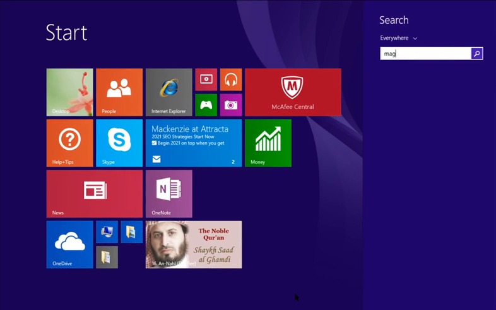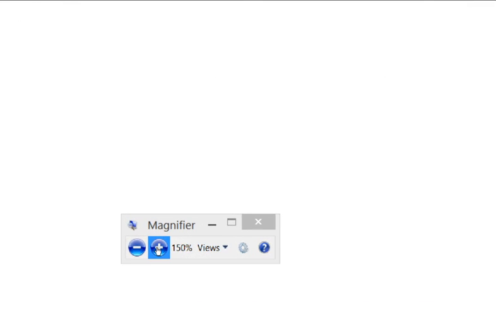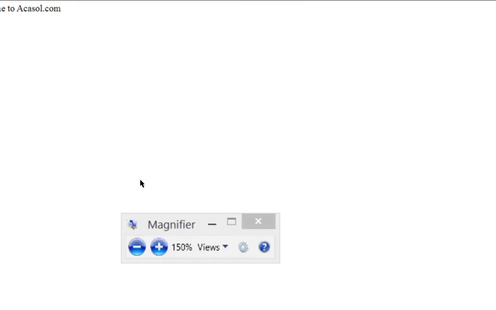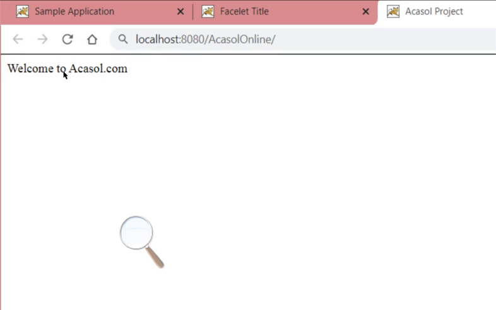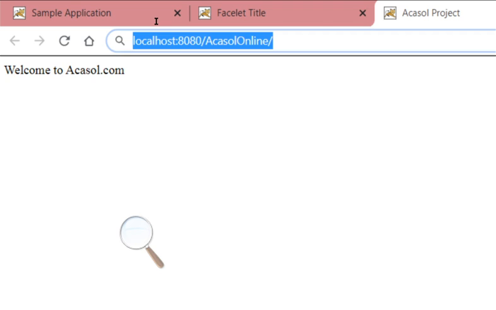Sorry, let me magnify. Okay, for all that I've done, you're not seeing it very clearly, right? So please look at it very well from here. We have localhost:8080, and then the name of the project, and this is the index.